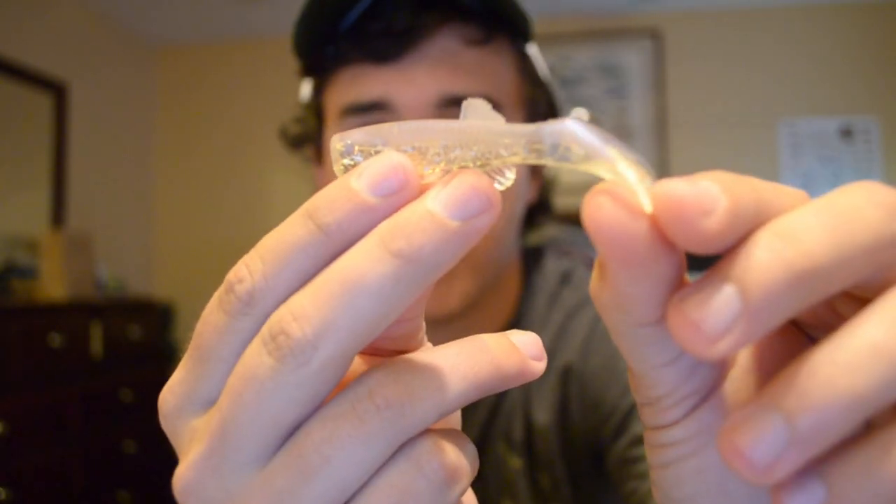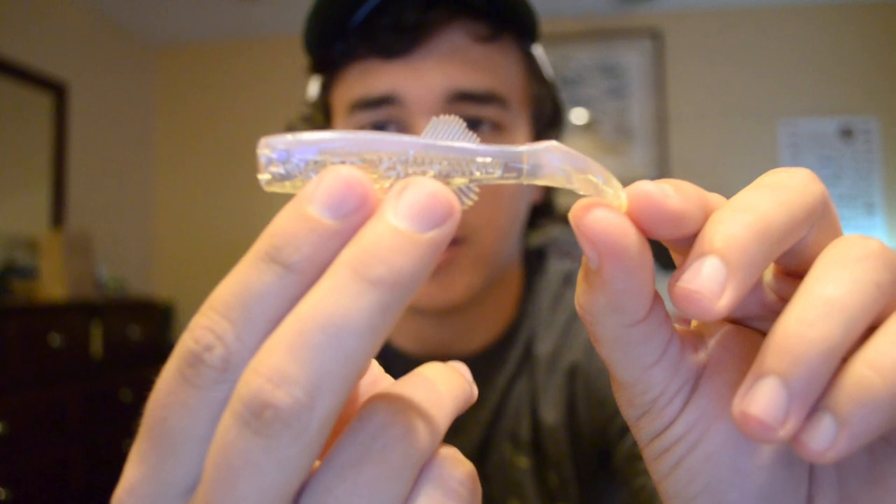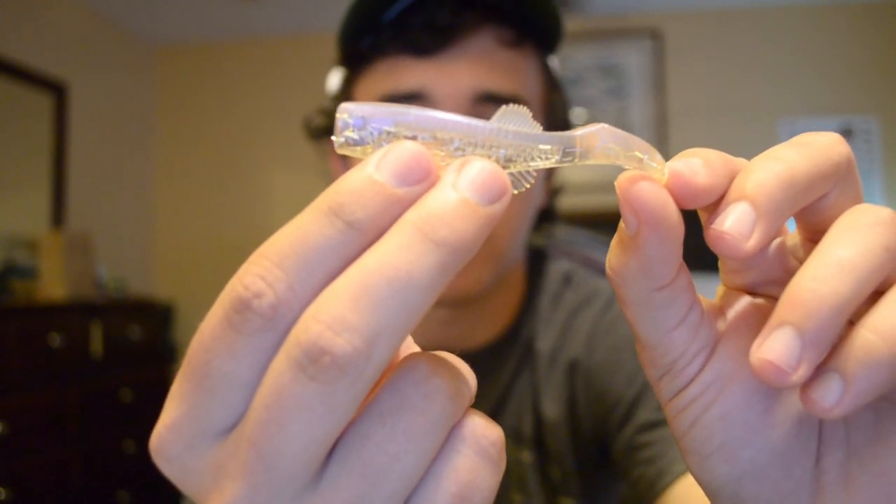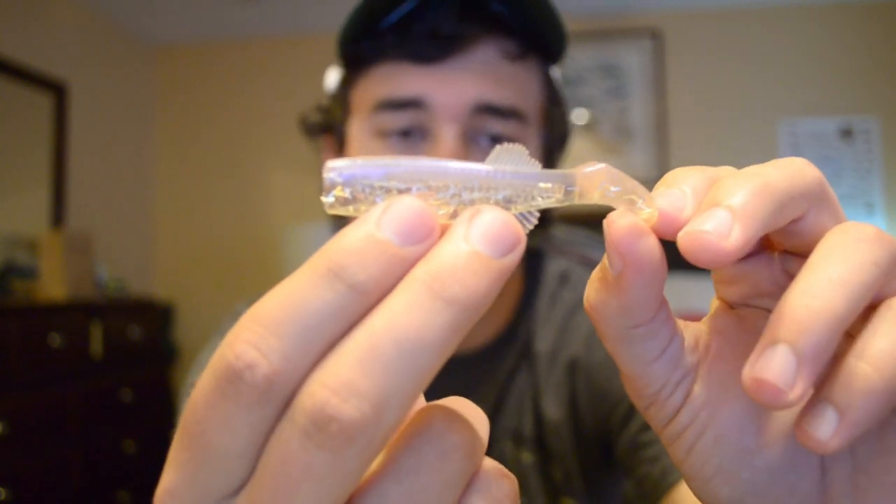Soft Sardines by Mirror Lure right there. It's a 10-pack soft plastic little paddle tail bait that I'll probably rig up with a jig head. It's a nice clear color, so I'll probably use this in very clear blue water — it really well represents a glass minnow. Or even rig this on a jig head and pitch it underneath dock lights would do excellent. It's got a nice fat little paddle tail. It'll be an excellent bait to rig with a jig head and pitch underneath docks, pitch against mangrove lines — it'll work well for some small snook, even some jack will hit that.